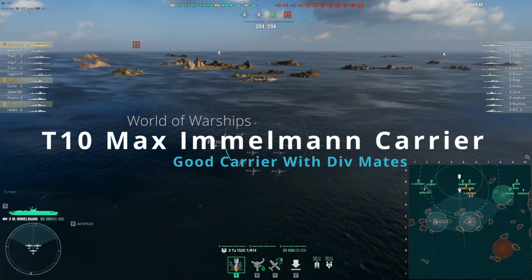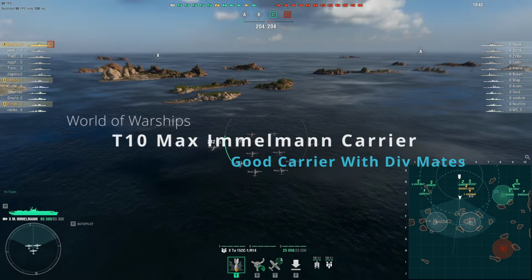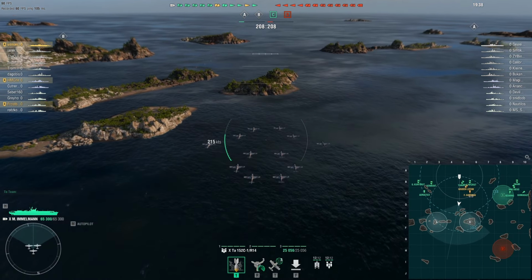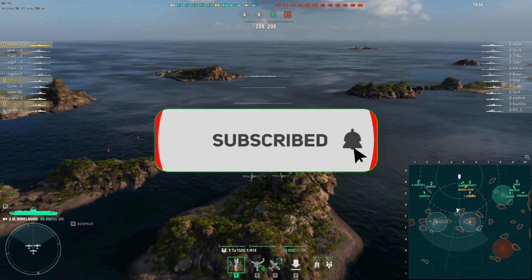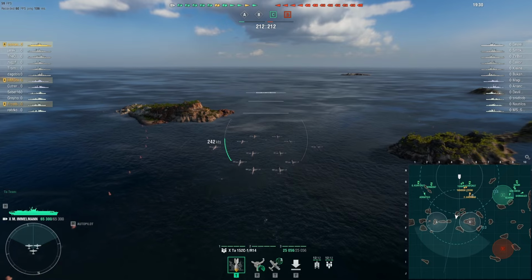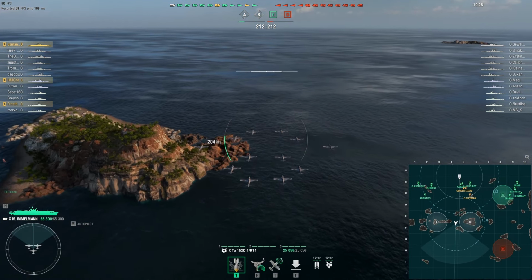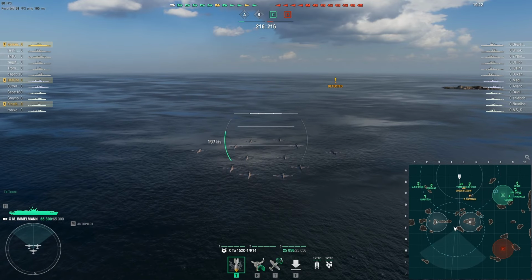And in this video, I'm going to be featuring the Tier 10 Premium Coal German aircraft carrier, and that is Max Immelmann. Now Max Immelmann is interesting because of its fast planes, having 242 knots of speed, and it has access to skip bombers and also torpedo bombers. But to cut it short, Max Immelmann has only 2 armaments, and the skip bombers basically skip on a particular ship and they deal decent damage.